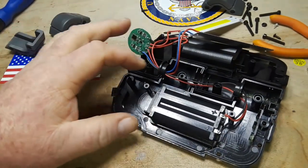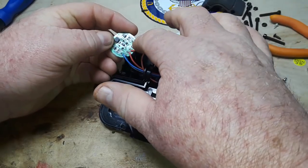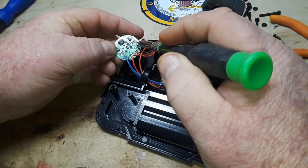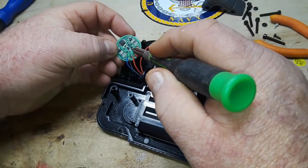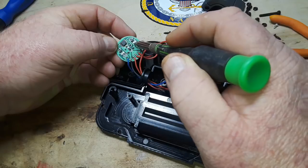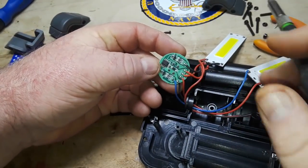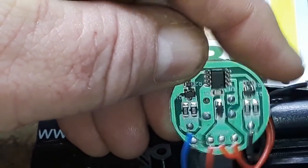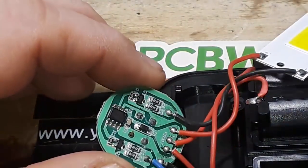All right, so here we are. We've got our power coming in from the batteries via these black and red cables. They go there and there. So we've got grounds here on the outside, and on this side, the ground is coming to this point. There's our switch contacts. We've got a diode here in the middle. We've got a little microprocessor. And then we have a transistor with a couple of resistors on either side to switch the COBs on and off. Pretty simple. Just a tiny little circuit board. Let me zoom in there for you. Nothing on the other side but the switch. Neat.